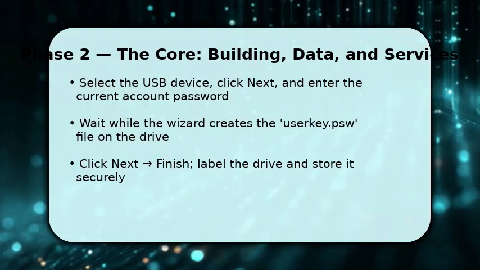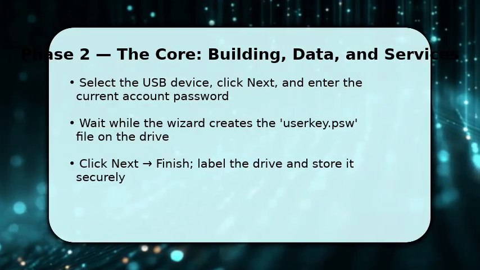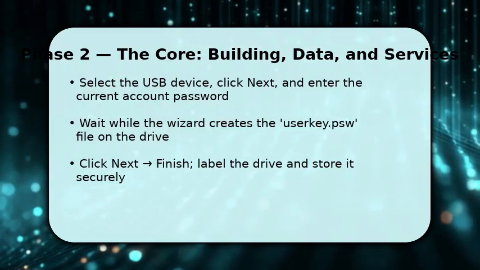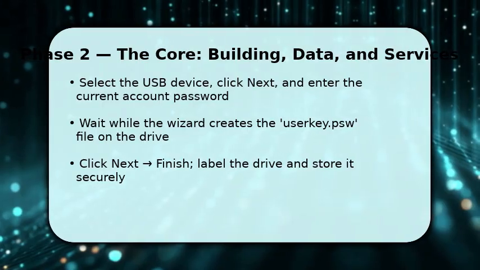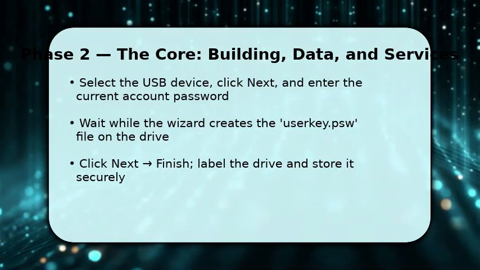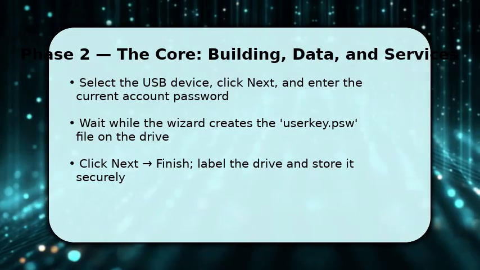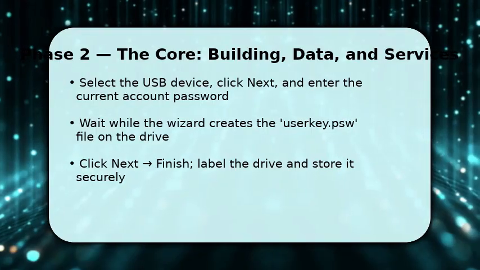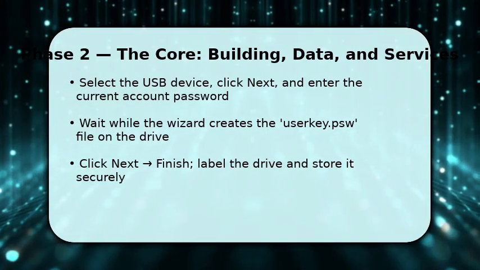The tool writes a small file, often named userkey.psw, onto the drive. This contains the reset token. After it finishes, click Next and then Finish. Label the USB clearly and store it in a safe place, preferably locked or off-site if sensitive. Make sure not to leave it plugged into the PC after completion.